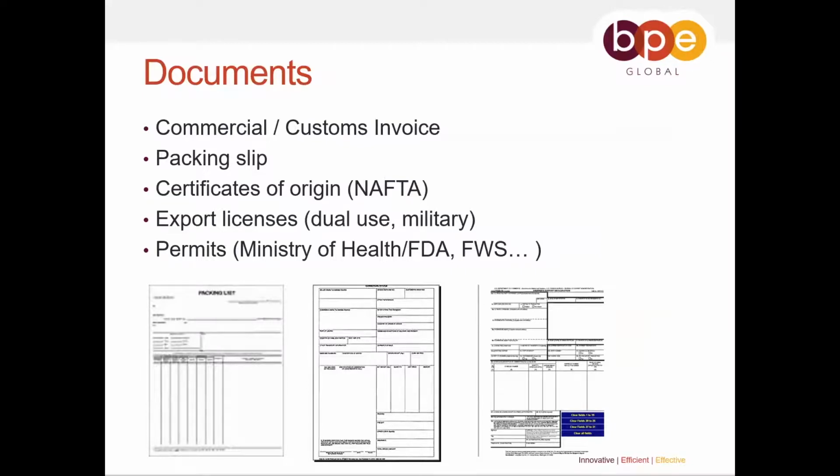So once you have your classification, you'll now know what documents you need to prepare for your entry. Based on that classification, whether you need additional other government agencies or you're going to make a NAFTA claim, the list goes on based on your classification. And if you need an export license, do you need a declaration from the Ministry of Health? The documentation is the way that you communicate your product classifications to your freight forwarders and your customs brokers, and ultimately to the governments that you're making declarations to. So your documents are key in ensuring that your service providers make accurate declarations on your behalf.